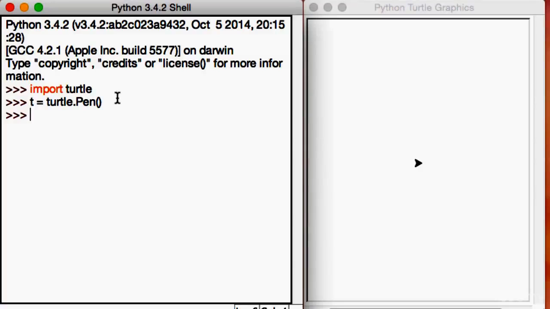Alright, so you're probably thinking, hey, what's the angle going to be? And the angle for that's going to be 45. 45 times 8 is 360. Now, what are we doing? Well, the basic concept would be, again, forward 50, then left 45, forward 50, left 45, 8 times. Think about it. 16 lines of code. Wouldn't it be easier if there could be some other way where we could repeat those 2 lines of code over and over again?